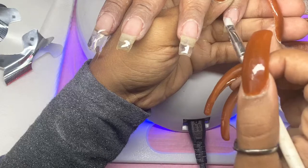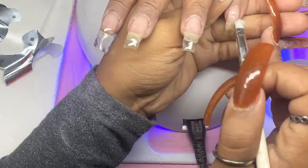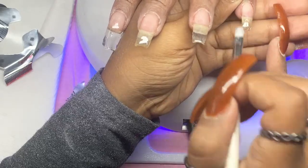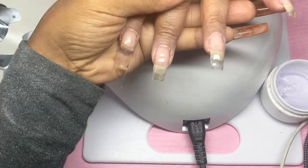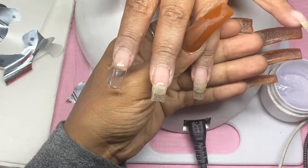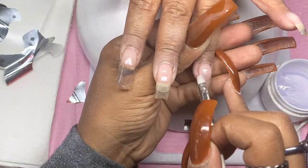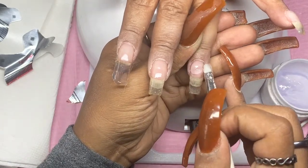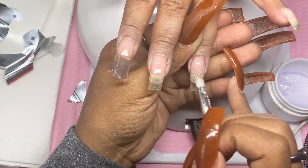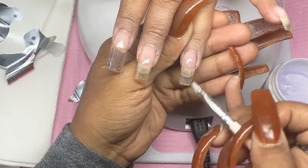So we're just building these apexes back up. The movements that I do with my hard gel are so the hard gel is the same height. I'm rolling it off of my brush, because if I paint it on, it's going to be too thin of a layer and it's going to be uneven. So I'm going to build it up the same height to the apex, and then blend the rest down, since there's hard gel already underneath and I don't have to build that all the way up.